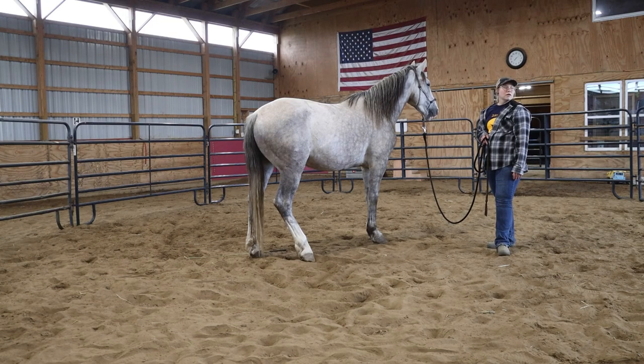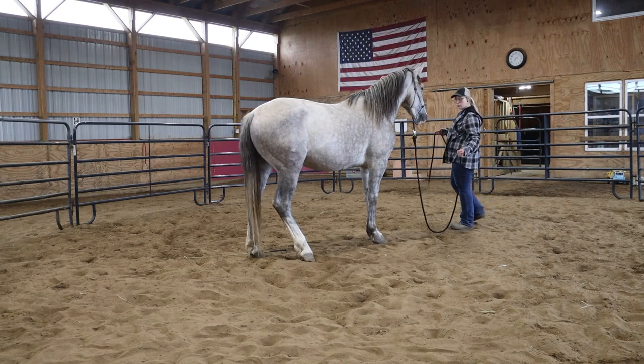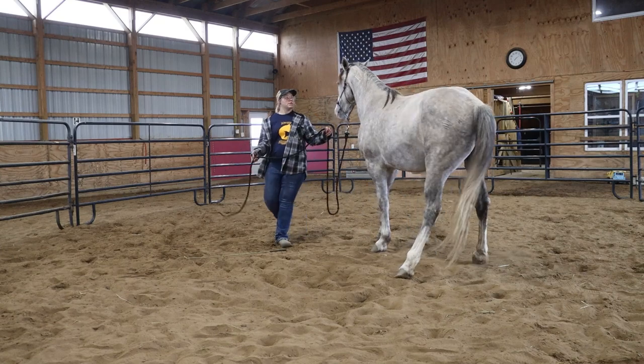Are you picking him up with a rope? No, I'm able to get with my hands now. Okay. He's not great at it, but to the point he can't get trimmed just yet. So something that will help him too, since he's still kind of a little wary, like when you're moving, he's so responsive to it. Yeah.